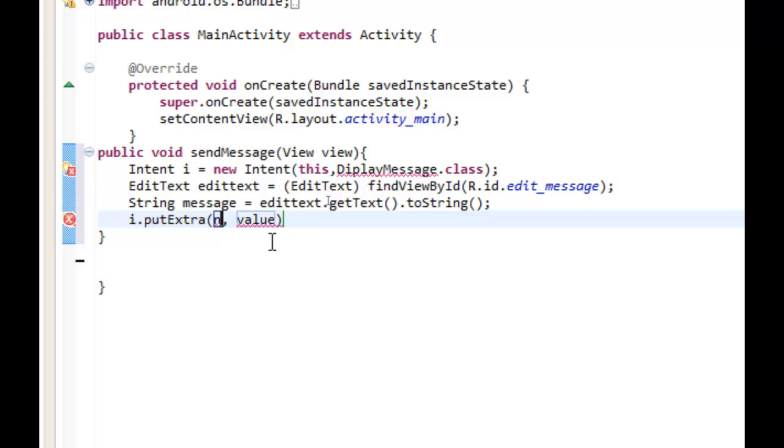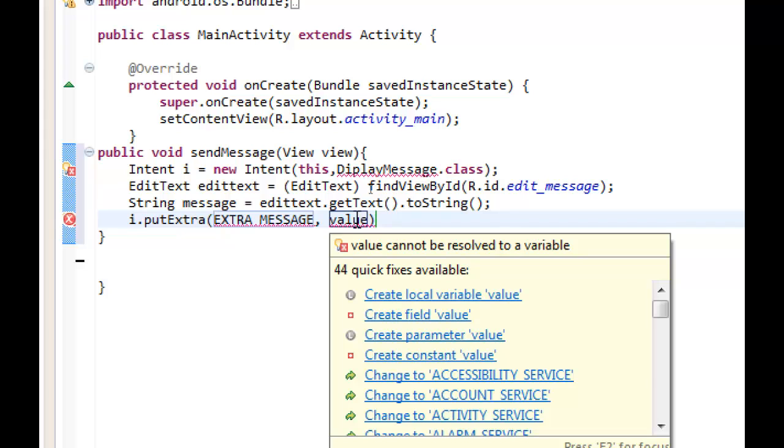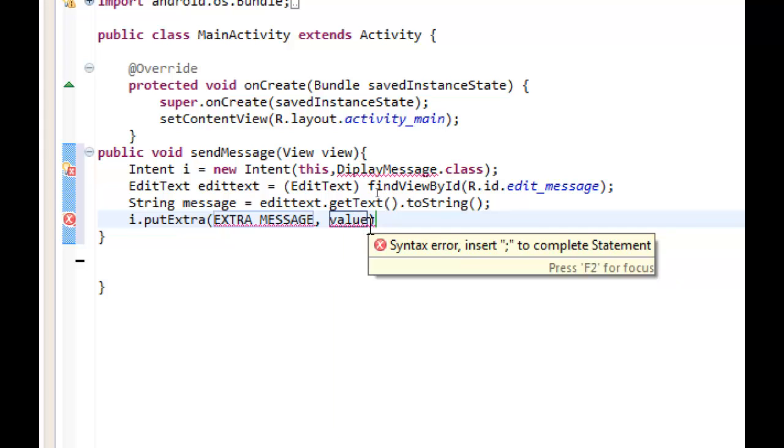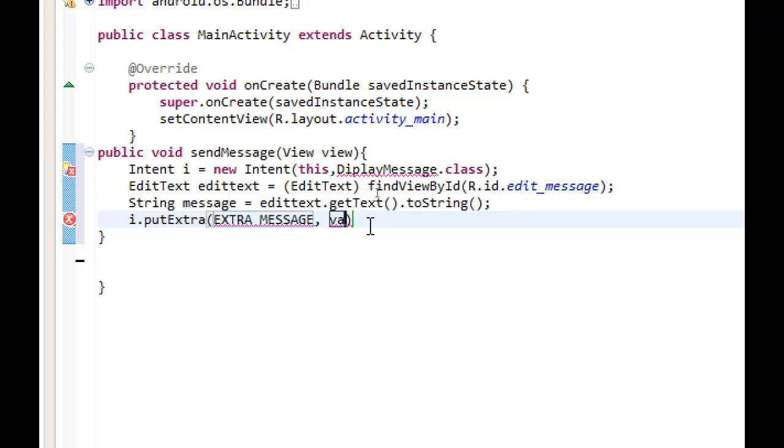Here we have to have a string, but we will make a new one, a new constant, and in the value we will use the message, the string variable message. Close the semicolon, and I think we are okay for here.